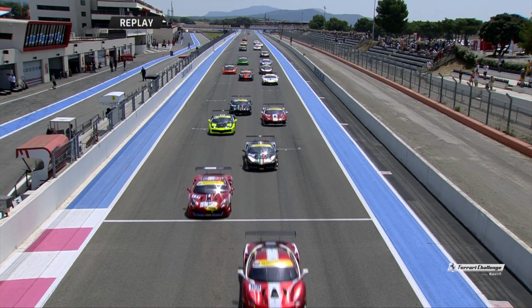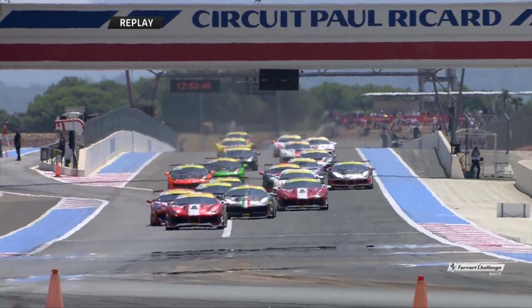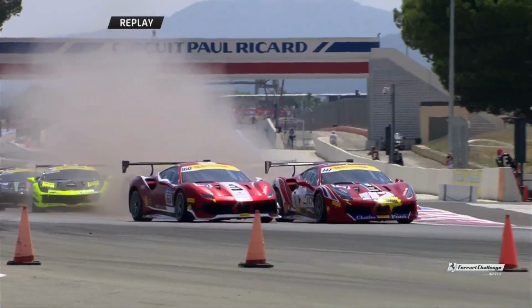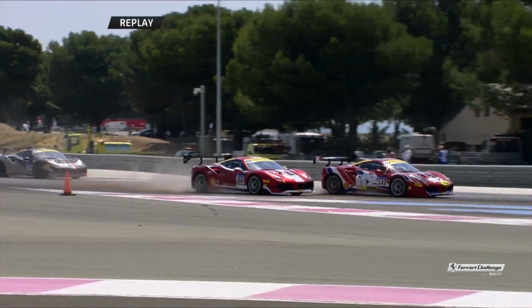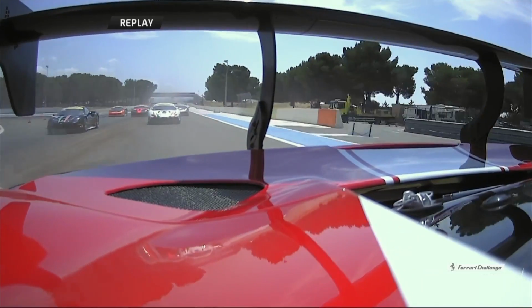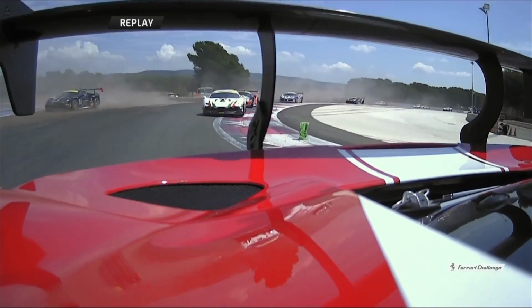And here we can see in replay then, Johnny Lawson had got his nose definitely in front right at the start, by dint of pole position, and then carrying too much speed. Henry Hassid with a big lock up there. Johnny Lawson went to turn in for the corner, and in fairness, I think Johnny Lawson really was denied the opportunity to turn into the corner, because where he wants to turn in was full of the Henry Hassid car.